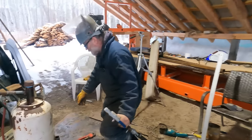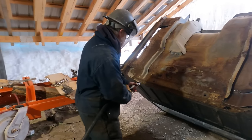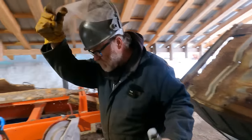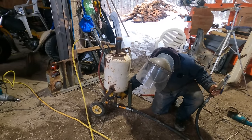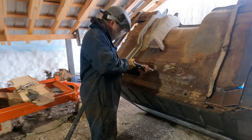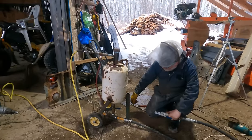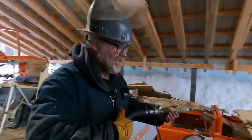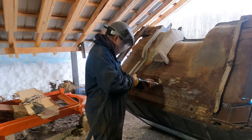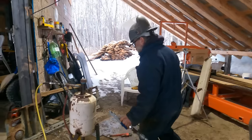Little more sand. Are you okay? Yep. Ready? A little more sand. Hopefully that's not too much. Bit more sand. Try that. Still not enough sand. Takes a bit of getting used to it, eh?